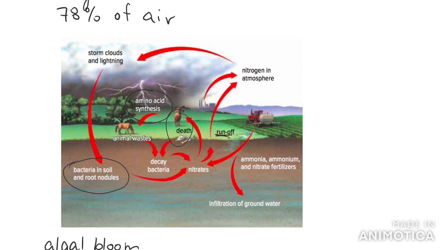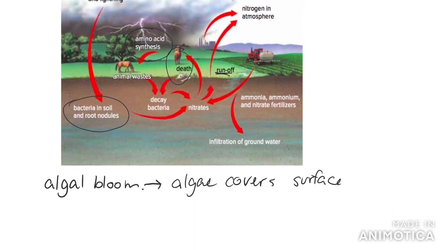So algal blooms are very dangerous because what happens is the algae covers the surface of the waterway. And it blocks the sunlight from reaching the organisms in the deeper water. When it blocks the sunlight, that means they can't survive. And when they can't survive, they can't undergo photosynthesis, and you have a decrease of oxygen. You also have food sources that are running out, and it can actually do quite a bit of harm to any waterway.